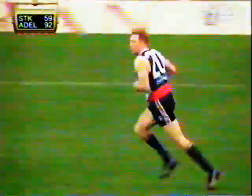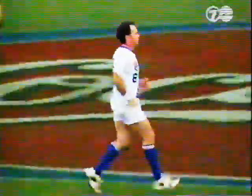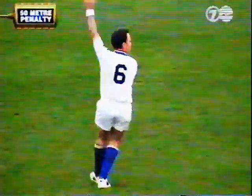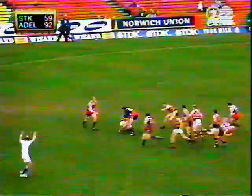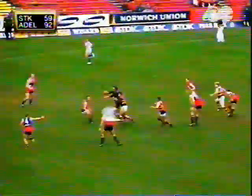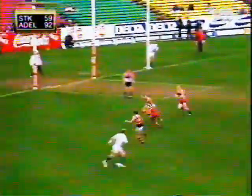Well, the Crows played at Waverley earlier this season and beat Hawthorn in round 2 by 4 points. They look as though they might make it 2 out of 2. Another 50-metre penalty, this time going to Peckett, who gave one away when he was reported for a trip. Peckett on the breeze, just short of full forward. Everett underneath it. Lots of players here. It's too crowded for the forwards. Comes out to Lowe. Tunnels the ball. Bassett's there. Burton, absolute class.